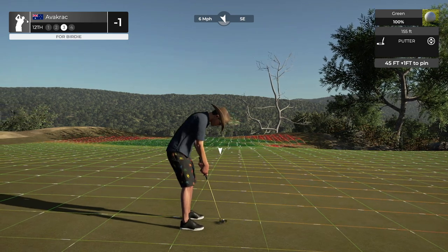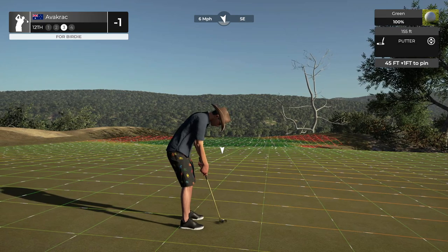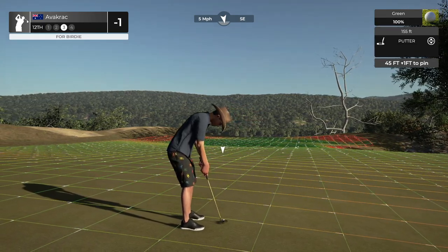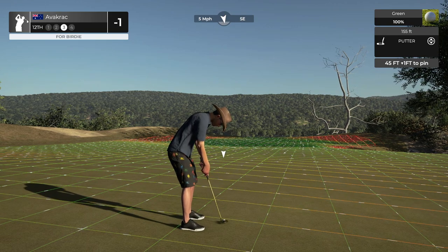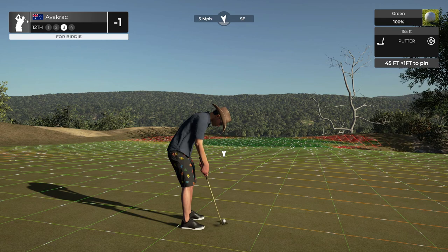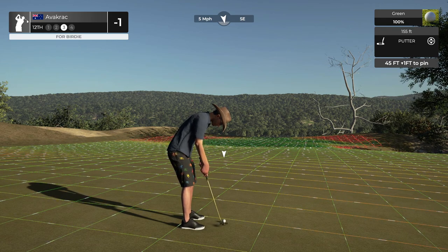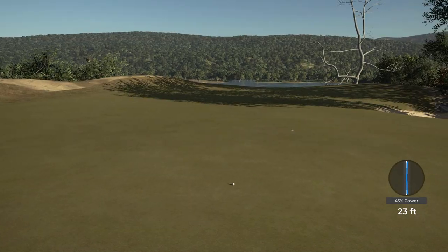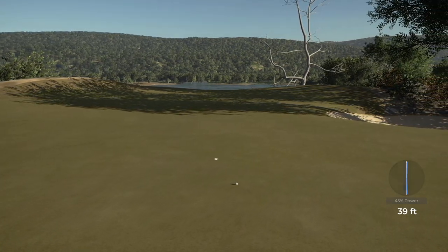Oh, no. Look at this for a putt. That is all downhill. Man, is this going to turn. Oh, let's take a bit of power out of that. Too much break on it.